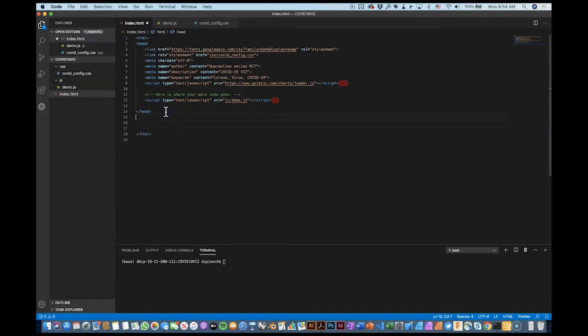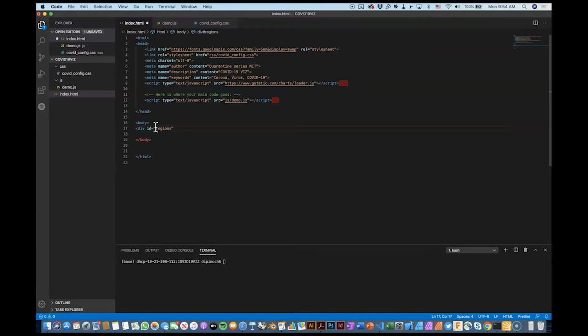Now what we are going to do is define the body of our website, and here we are going to define the regions where we are going to put our content. For that we can do a div, and we're going to set an ID because we're going to reference this in our CSS file.